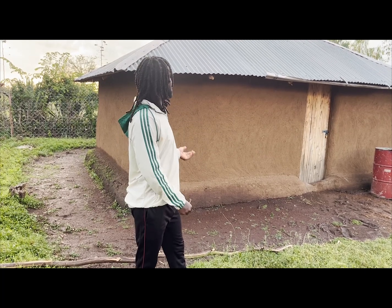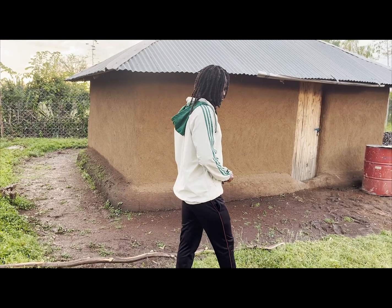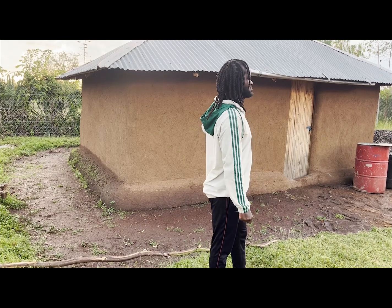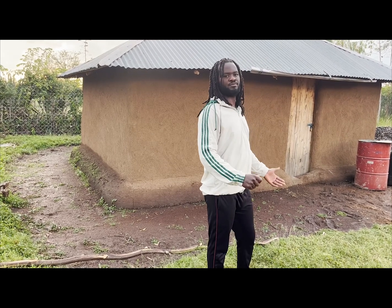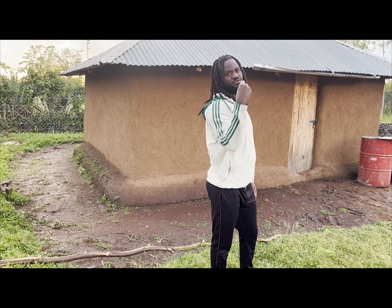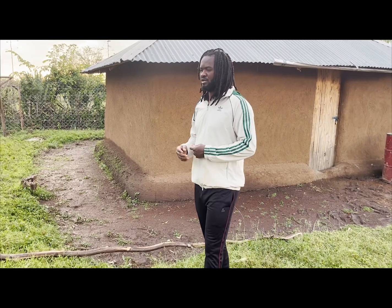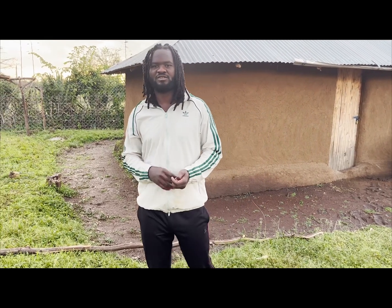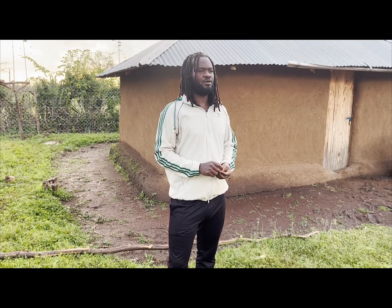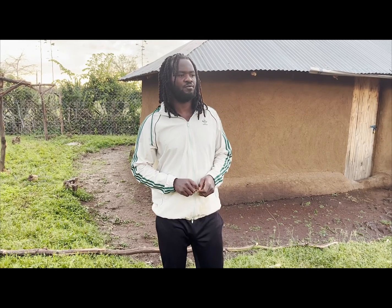So this is my secondborn brother's house, and you see he's building on the left. I am supposed, because I'm the third born and the last born, to build on the right. So you understand. Now I don't really know the idea behind it, why right, left, and why girls were not allowed. But I think you can tell us. If you know, you can talk to us in the comment section.